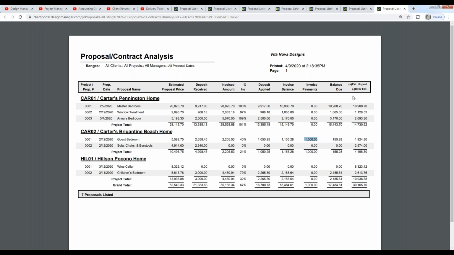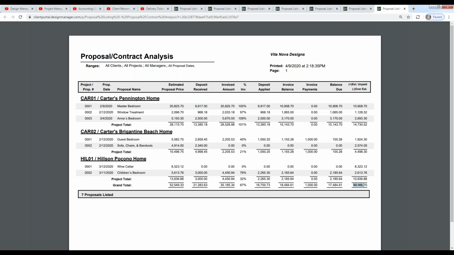And what this is going to do, it's going to represent the proposal amount, less any deposit received, and less any invoice payments. Basically, how much funds do I still have to recoup, or what additional funds will be coming in the future if all things go as planned.